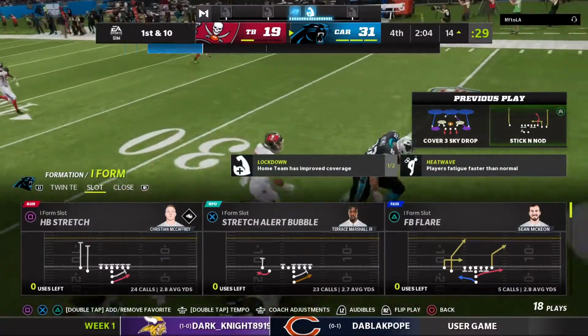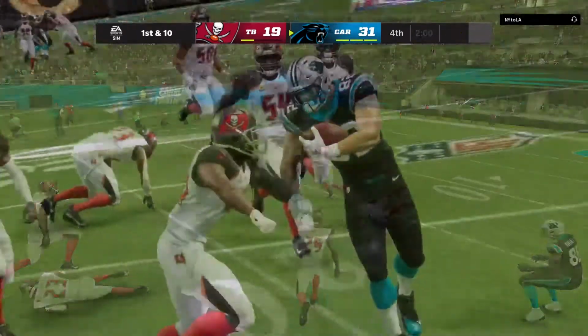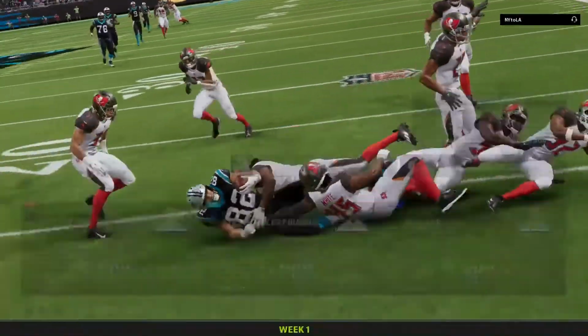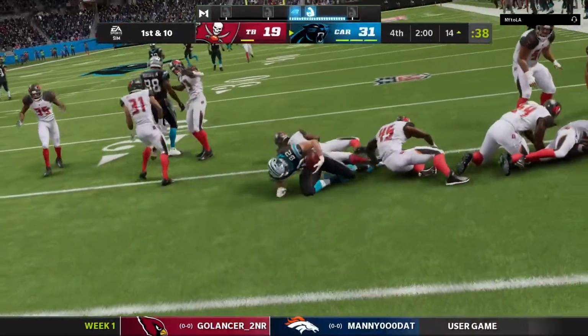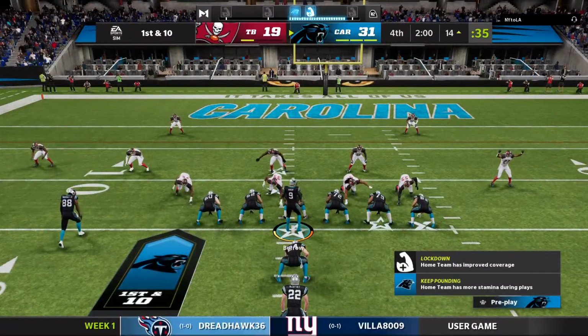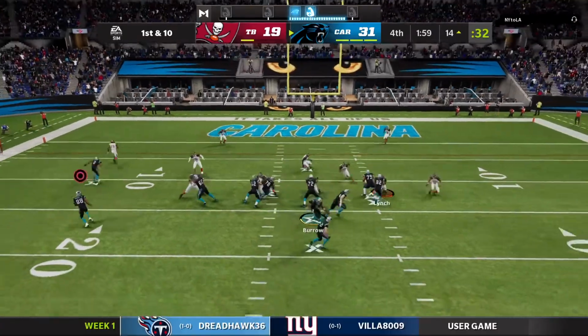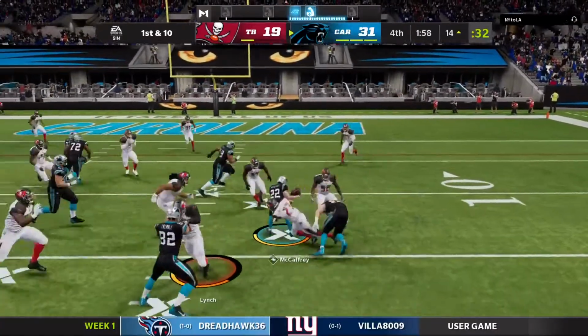Yeah, and this defense has had its share of problems getting guys to the ground. And here's another example. They never should have allowed this play to gain as many yards as it did, but poor tackling early in the play led to big yardage after the fact. So how about this for field position after the big play? Inside the 15 now as they come up on 1st and 10.